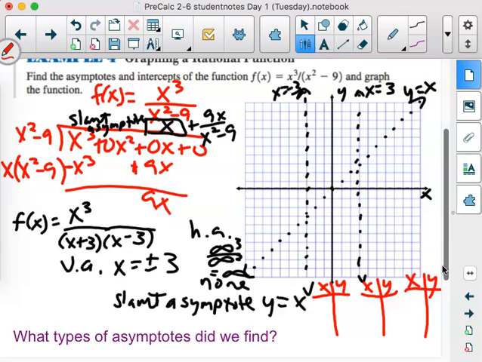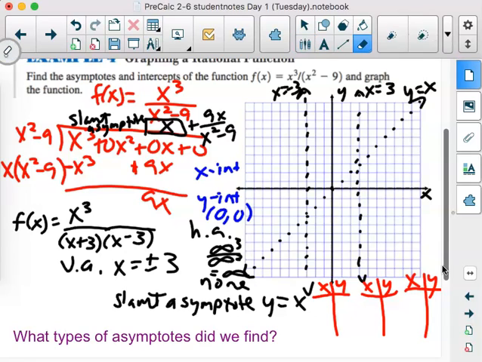should represent that. Now, when we get to the analysis stage, what we'll do is we'll actually try to find a few points on our own first, and those would be the x and y intercepts. So remember from yesterday that the x-intercepts come from when y would be 0. Now, this is y. So I think, okay, what would I have to get on the other side so that this would be 0? Well, I'd have to get a 0 in the numerator, because a 0 in the denominator we can't do. But a 0 on the top, that's going to be 0. So that would give me 0, 0.